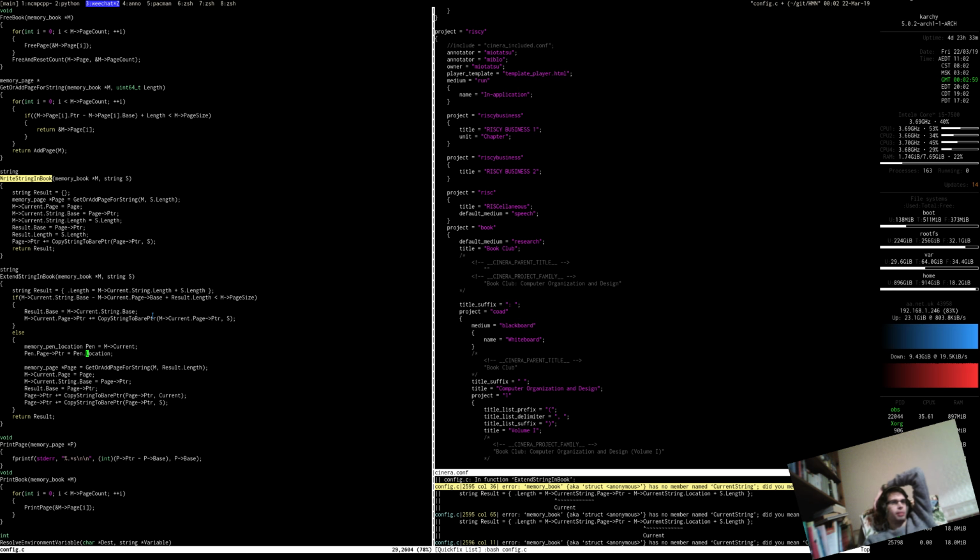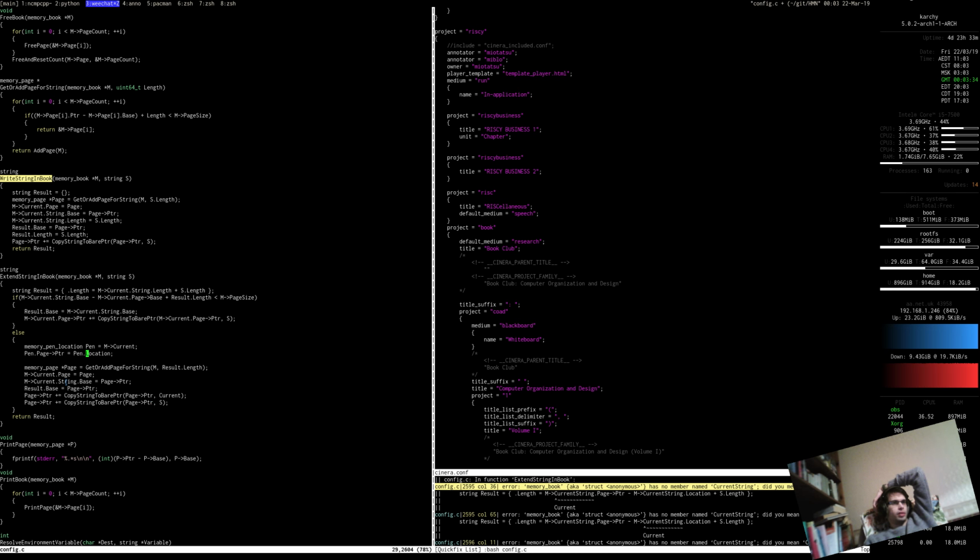But we want to be setting the base to be, you've just got a new page. Or rather, you've got the page that will fit the string. The current page is going to be this string. That is going to be this. The current page is that. The result base should be the page pointer. Yep. And then we just do that. So yeah, I think this line is just not needed. Could be mistaken, but I think that's right.